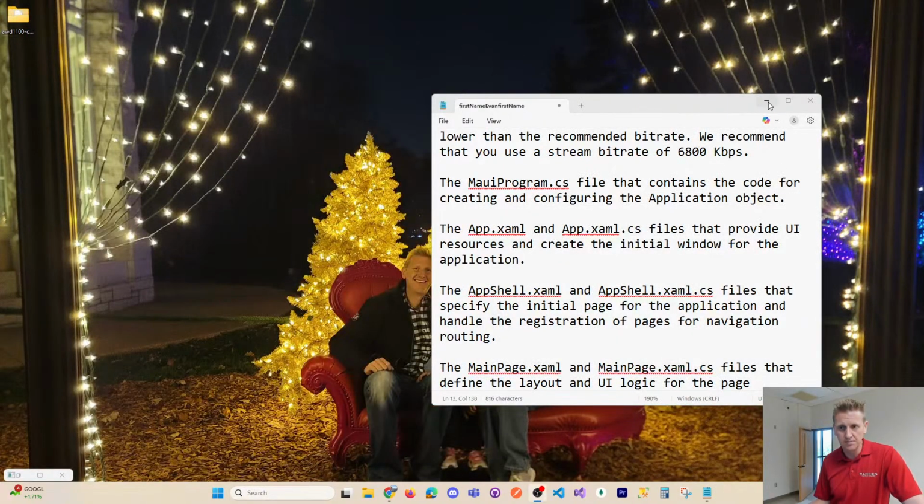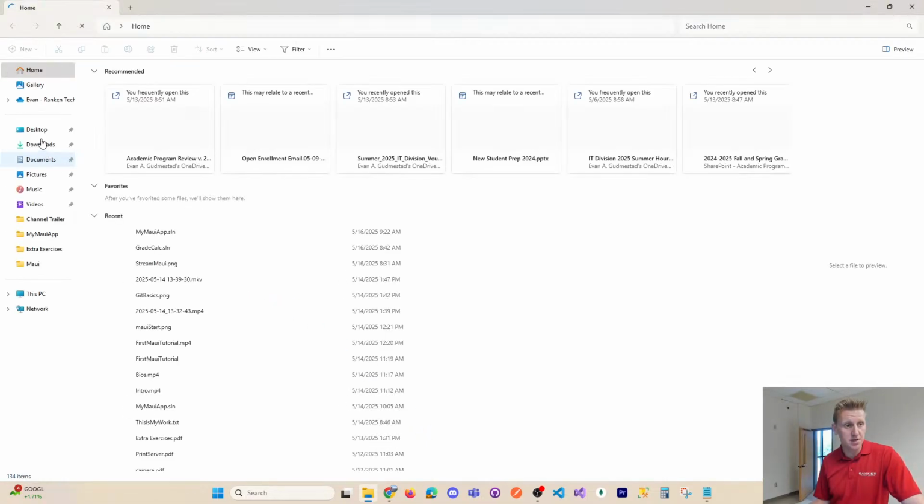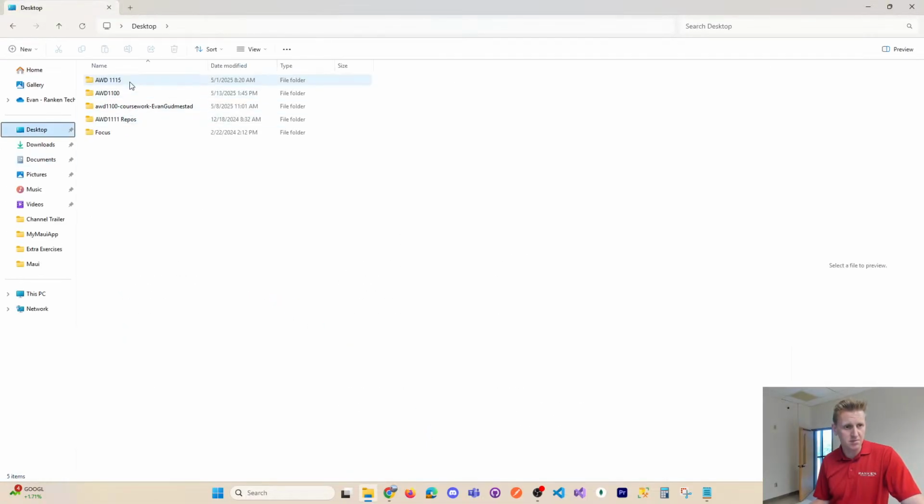I'm going to close this. That's cool. And minimize that. There's me, JJ, my wife and my kid. I'm going to clone these sample docs. I'm going to clone this into this folder, MAUI practice.